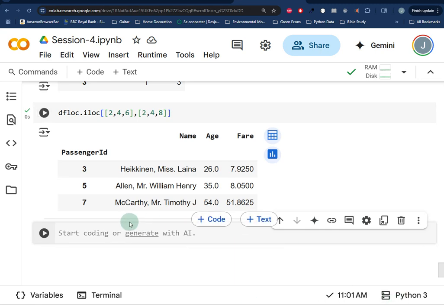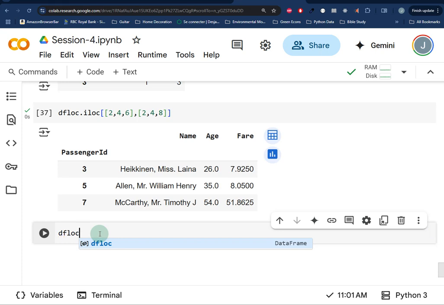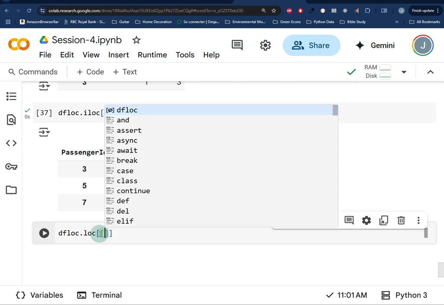Now we can do exactly the same thing using loc. With loc, we will not be using the index. We will not be counting things, but we will use the label that is there. So if I have, for example, df.loc, and I want, so remember here, this is the label.